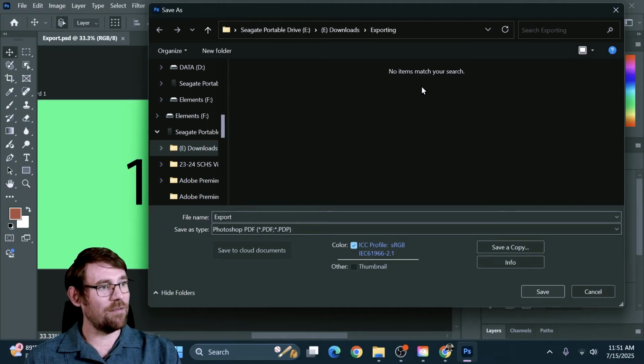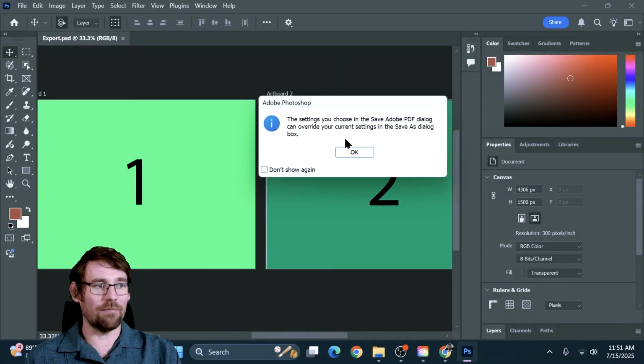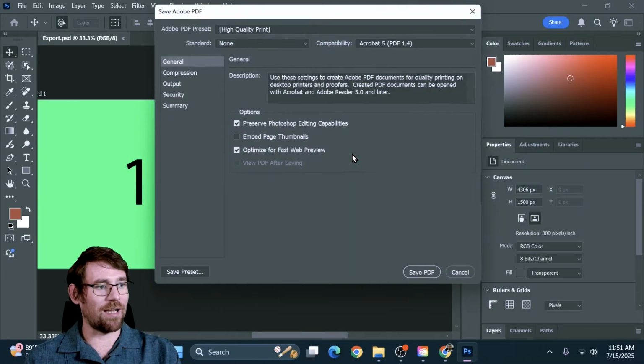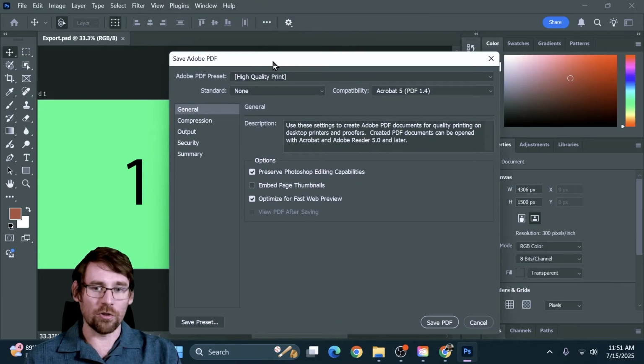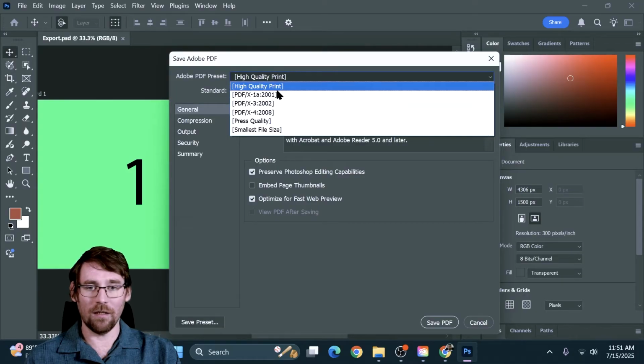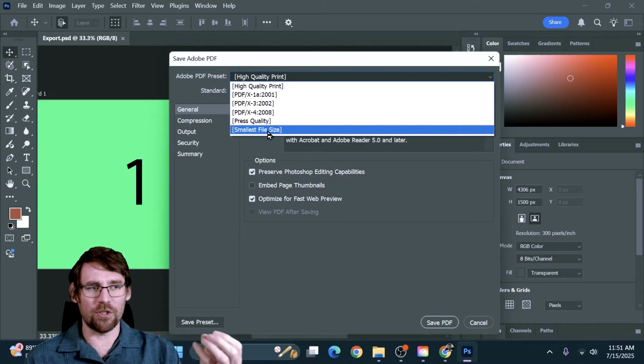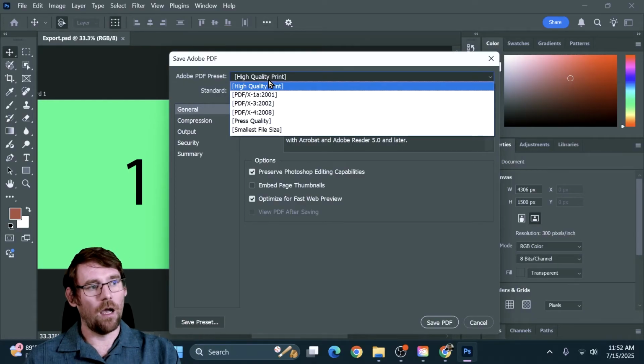Now when I hit Save here, and I'm saving to the same location with the same name, it should come up and give me these options to choose for a dialog. I can alter this PDF to do different things. I can change the quality of that up here. So if I'm sending this to a client and I don't want them to just grab it and run to the printer without paying me, I'll send a small file size. That also moves quicker through email.